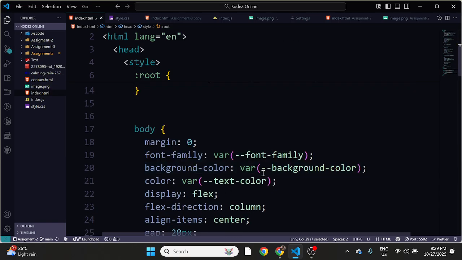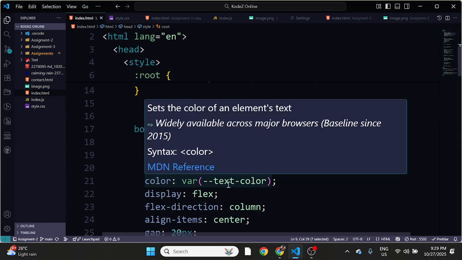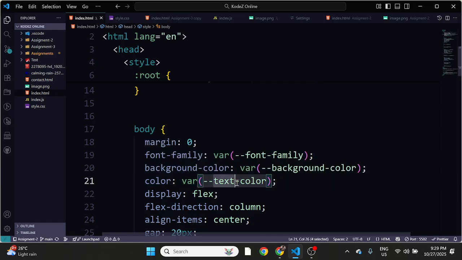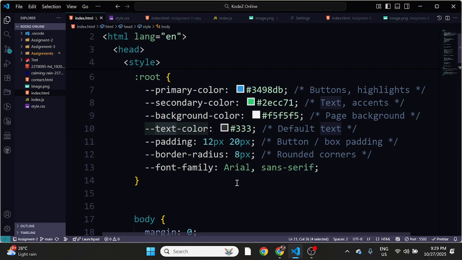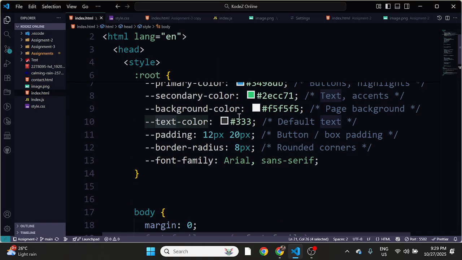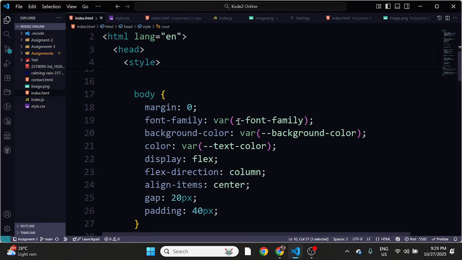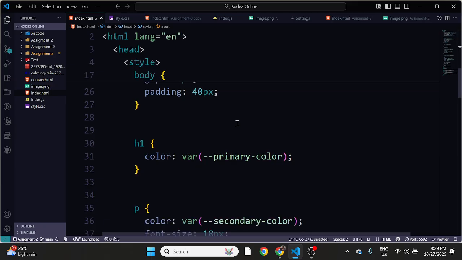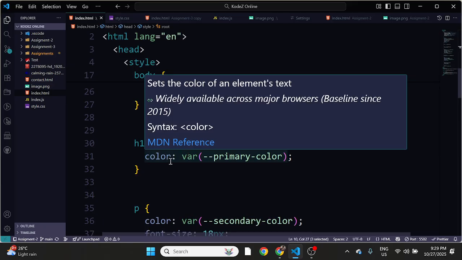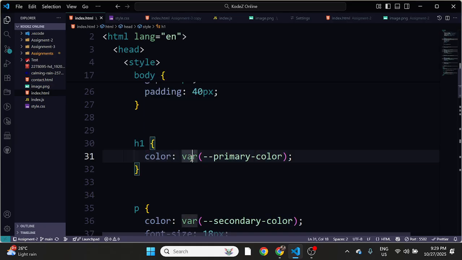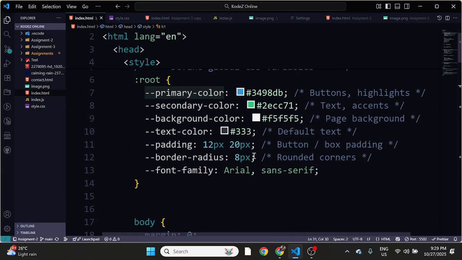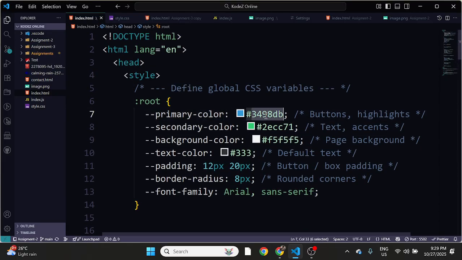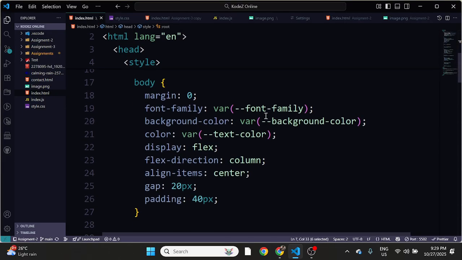Suppose here also, instead of directly giving some color name, I am using the text color variable, so it will refer to this color. In this h1, I am using color and, using var, giving the primary color. This is my primary color, so this color will be applied here.